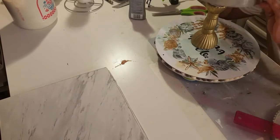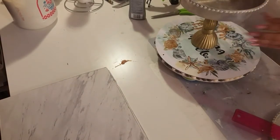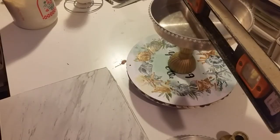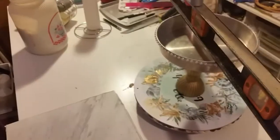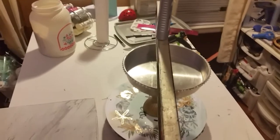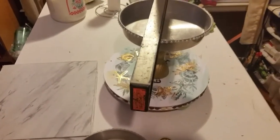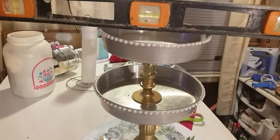And I am going to try to center this. So I hope it doesn't look too bad off. Okay guys, I got it leveled. Let me show you how it's looking. I got it leveled here. So I'm going to let this dry, and then I'll be back. Now I'm going to start on another project, so stay tuned.